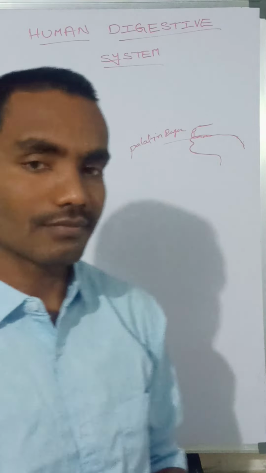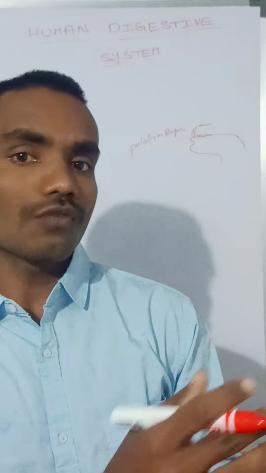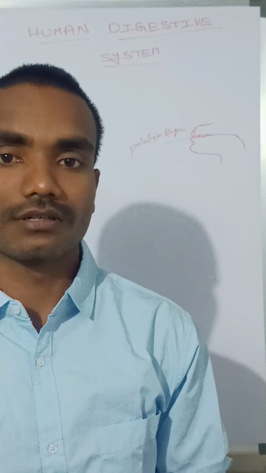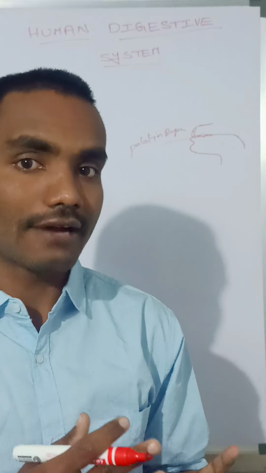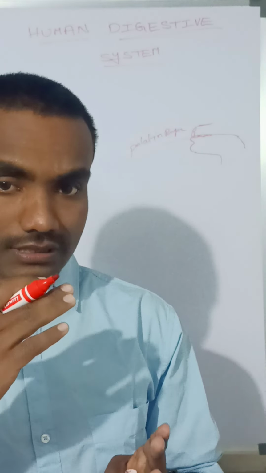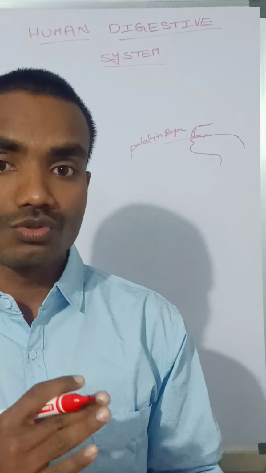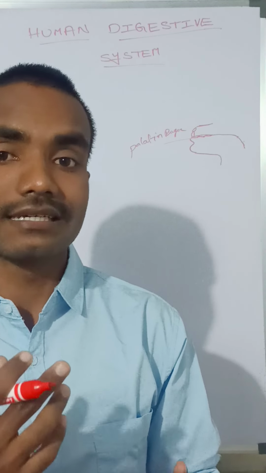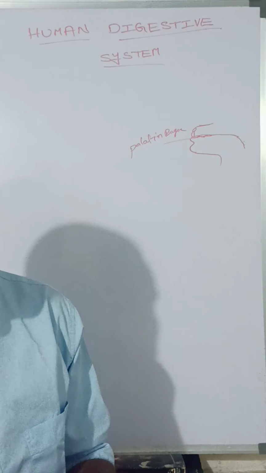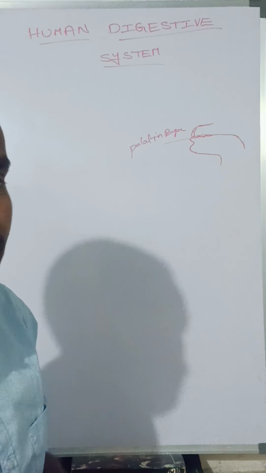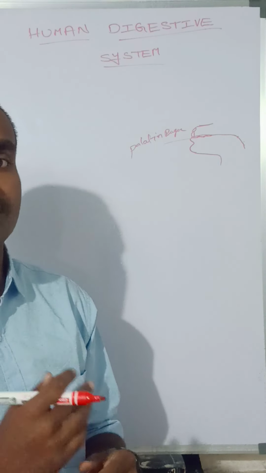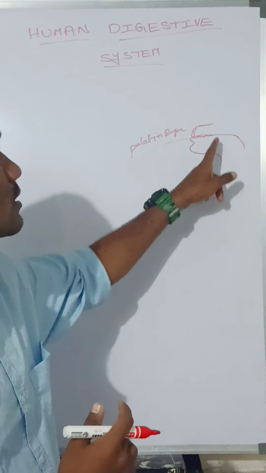What is the role of that palate? If it separates like this, what is the benefit to the human and the organisms which have this? This palate separates the buccal cavity from the nasal cavity, so it supports both respiration and digestion. We can take the food and also respire at the same time. That is the benefit of this.